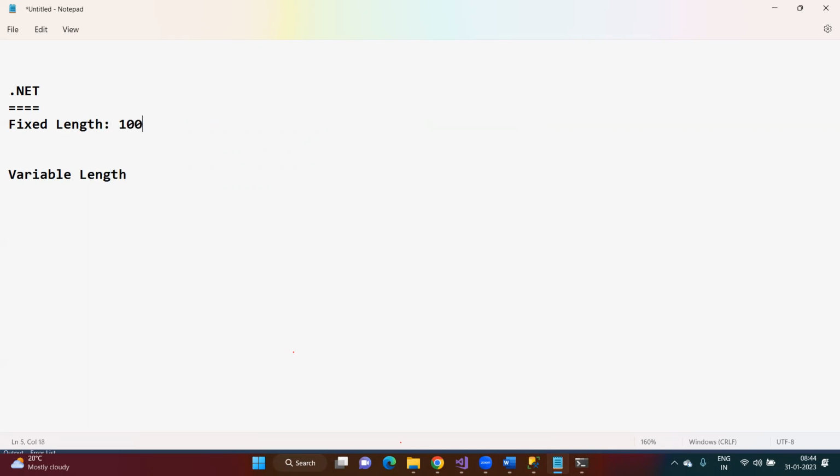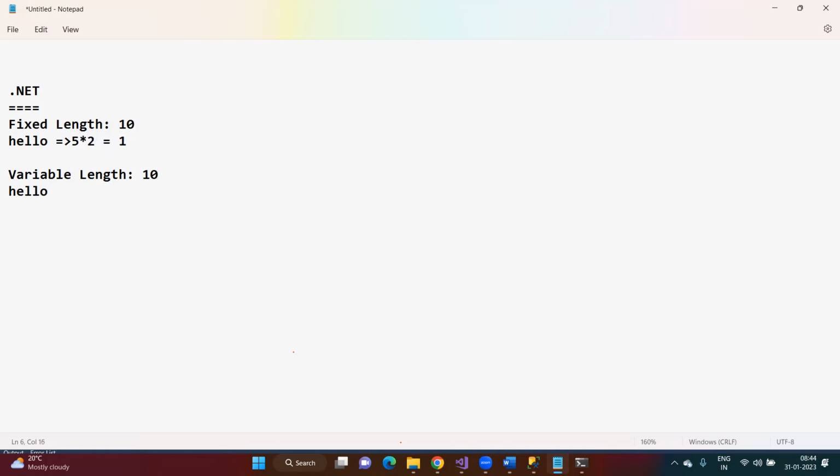Suppose I have declared 10 characters, and I have stored one value, hello. In this case, the size is going to be 5 characters, so 5 into 2, 10 bytes, if a character takes 2 bytes.